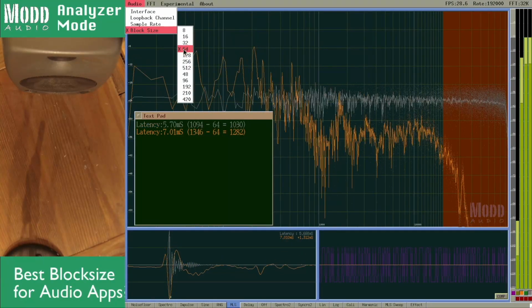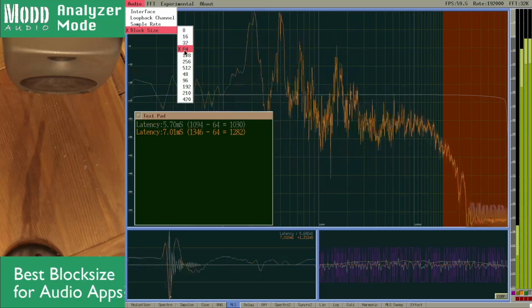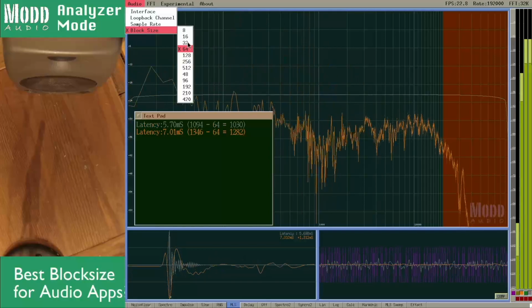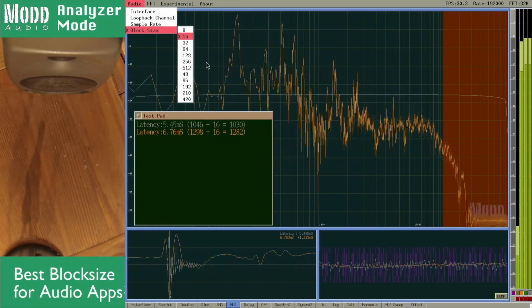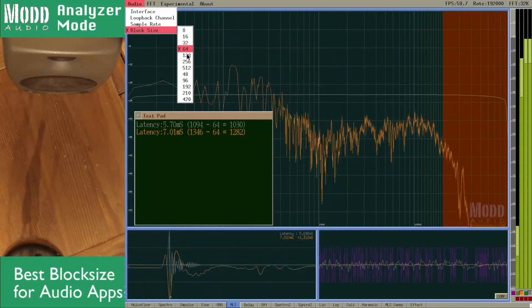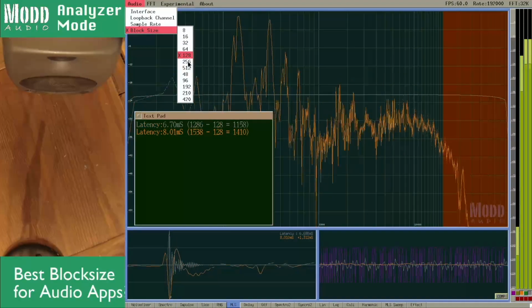So it's kind of the same deal where 64 samples seems to be a sweet spot. Anything below it, you're just getting a couple samples less latency. If you go above that, it gets quite a bit higher.